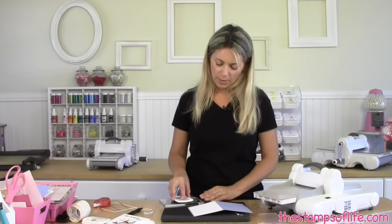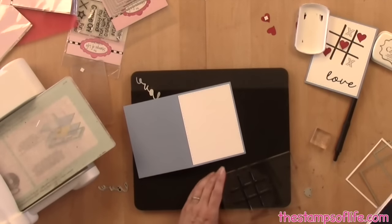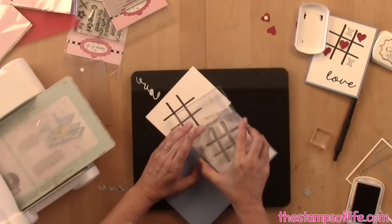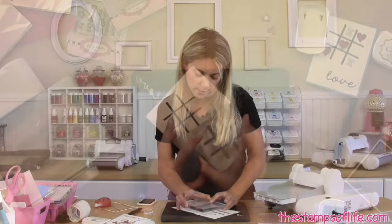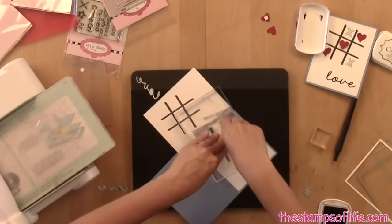So we're going to ink this baby up again. And we're just going to pay a little bit more attention to that. And if I want to, I can even be tricky and just kind of go like that to make sure. And we're going to, oh, I see that I didn't ink it all the way right there. Okay, so we're going to lay this down right here.